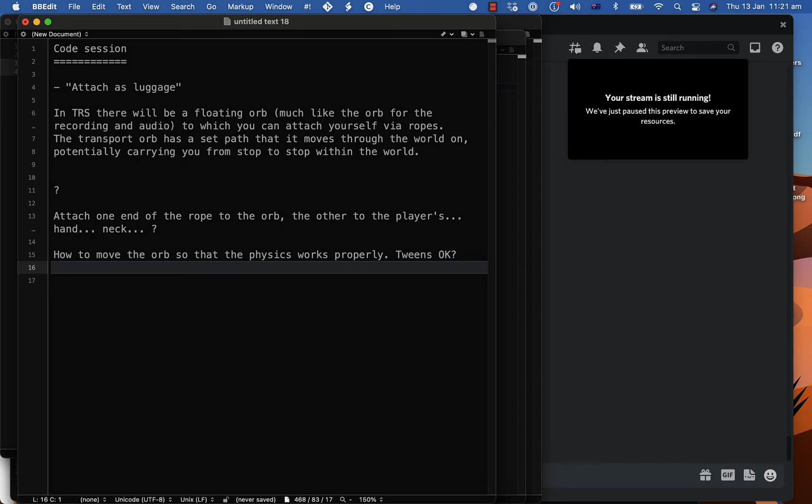So if you're just tweening the C-frame, I guess the physics constraint will update and do something and drag you along, but maybe it's going to be a bit jerky. So I don't know the proper way to arrange that, so maybe someone can chime in, but I'm going to try.